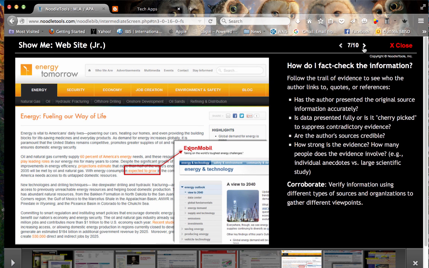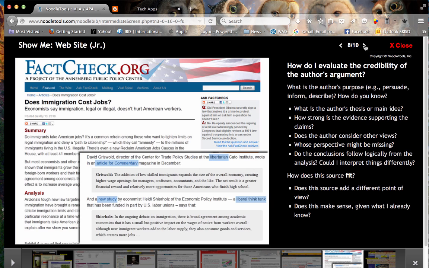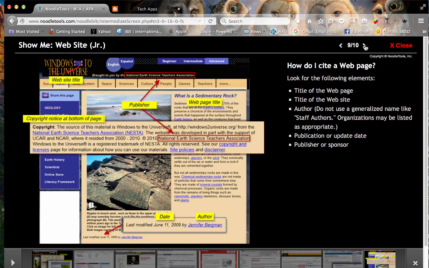It also asks how do you check some information? You can click on hot links and see where they go, who's paying for them. And this talks about different arguments. You'll get into this more as you get into 7th and 8th grade as well. So what we need to know is how do you find some of these?